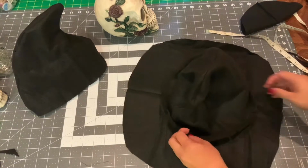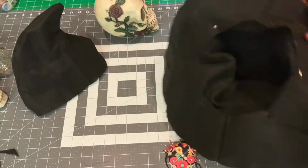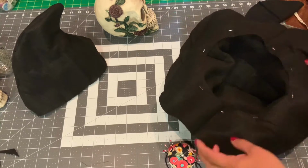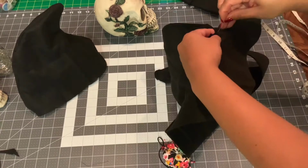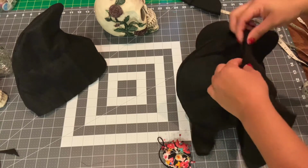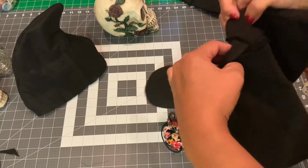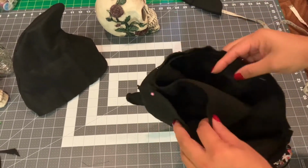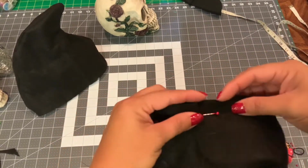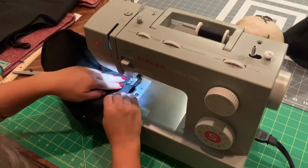And at first I thought I could just pin it down and sew it like that, but then when I turned it around, I realized that was a mistake because it would have a raw edge on either side of the hat. So I went ahead and unpinned that and then pinned the two edges together like you do in regular sewing, with the two good faces facing each other and the two ugly sides on the outside. But when I did that, I had all this extra fabric. So then I realized I just had to separate the little cuts I made to make that wider. And that seemed to work out just fine, so I went ahead and sewed the hat together.